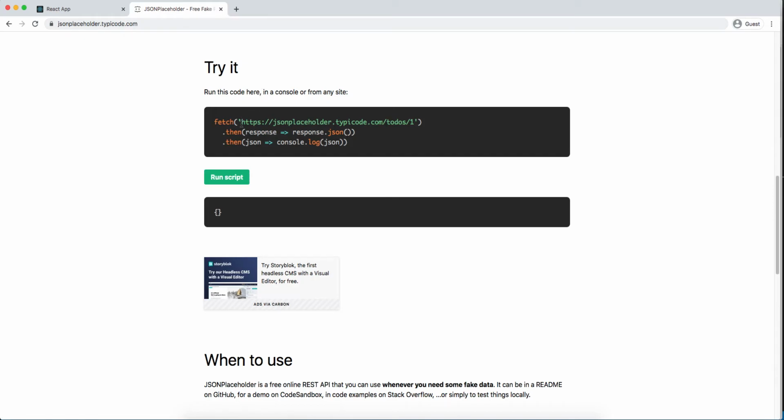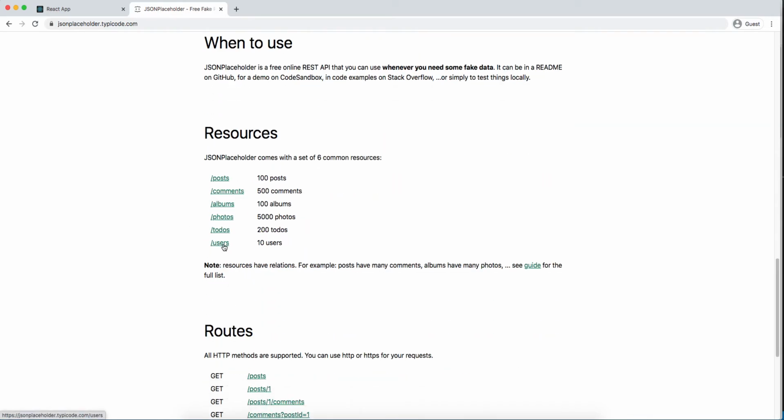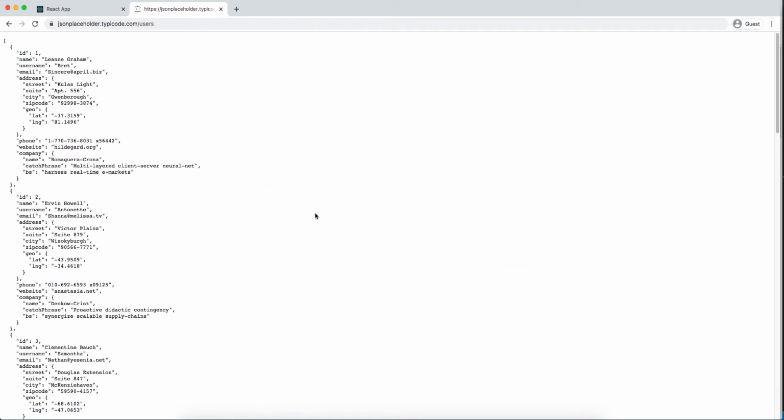This provides some free APIs which you can play around with. I am using the users API of this. If you call this API URL, it's a GET request, and it will return you this response. I have multiple objects inside this, with an ID, name, etc. So I will call this API, get this response, and display all these IDs and names on my screen. Let's see how we can do it using Axios.